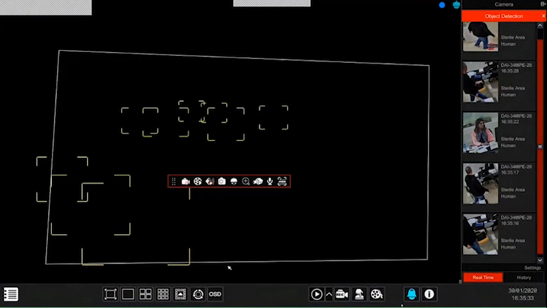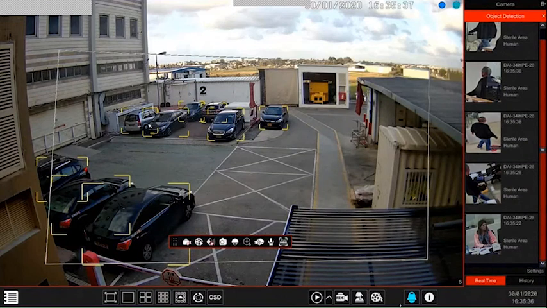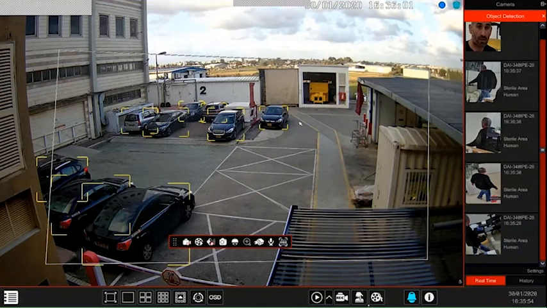Okay, so let's take this camera. Here we have all the vehicles, and you can see here that we don't have any alerts from vehicles. The reason is that the system knows to ignore static vehicles or static objects. So if the person is standing, sitting, not moving, he will not trigger any event here. Only moving objects will be detected and trigger events.